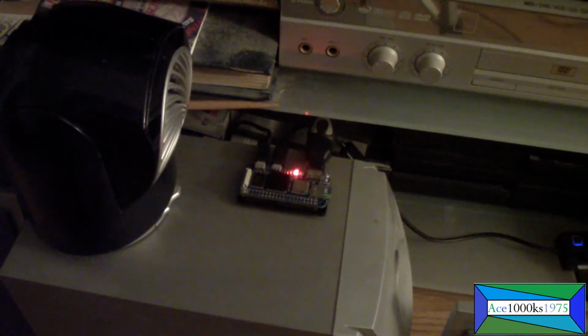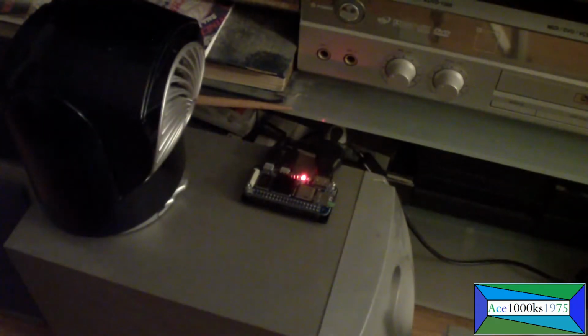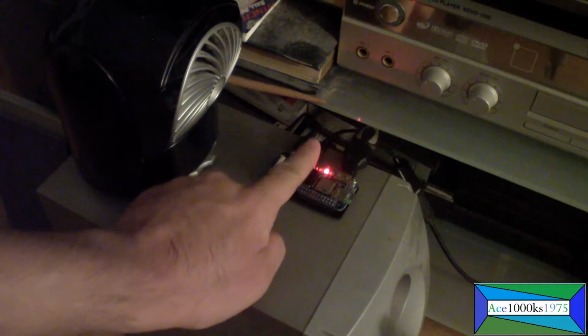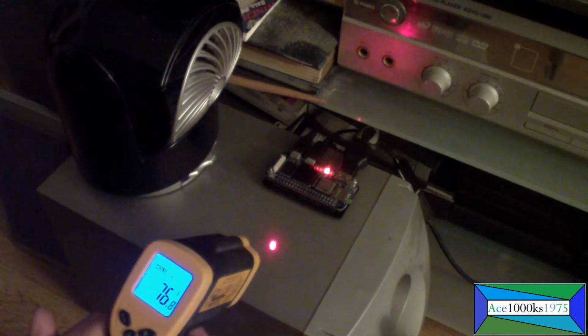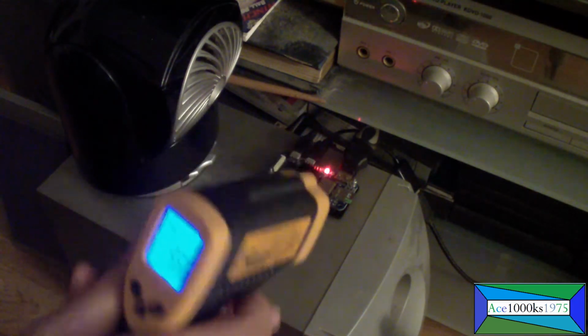Okay, I just started my Banana Pi M2 Zero single board computer, and as you can see, I put a fan right there, and it's going on this heatsink to cool it. So right now, the temperature is about, you can see it's 93 degrees.